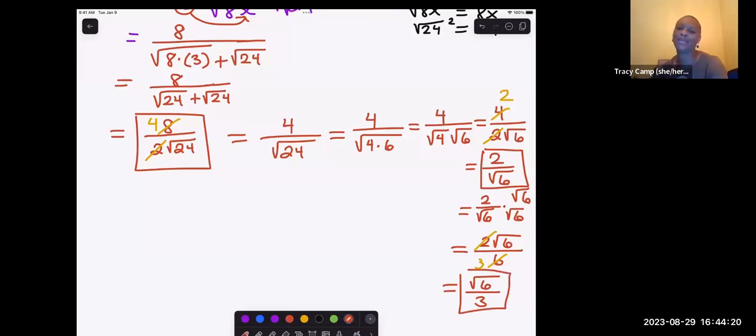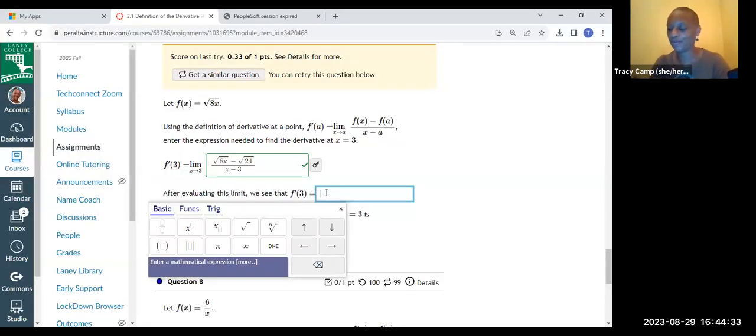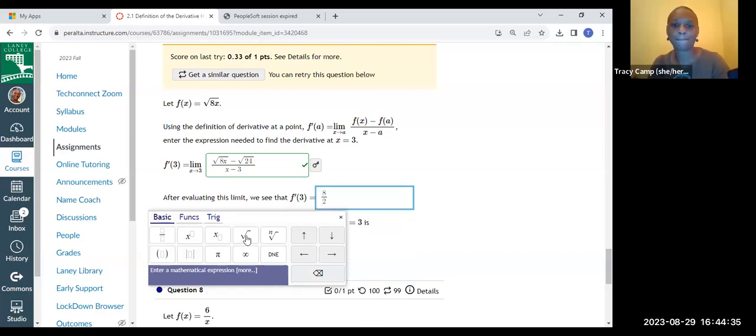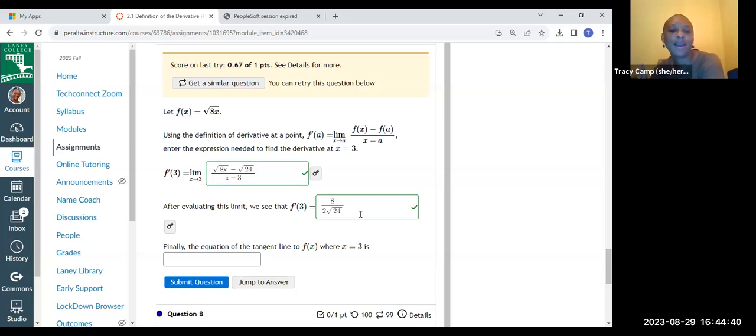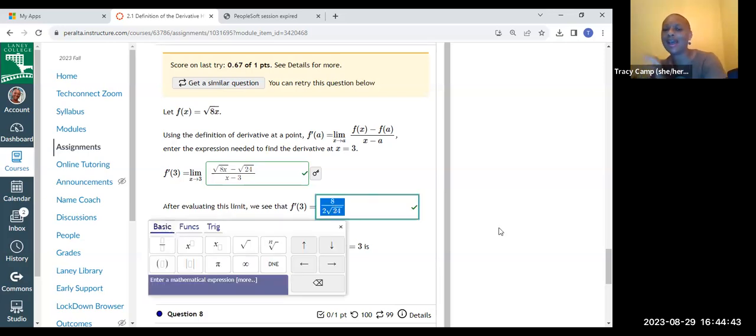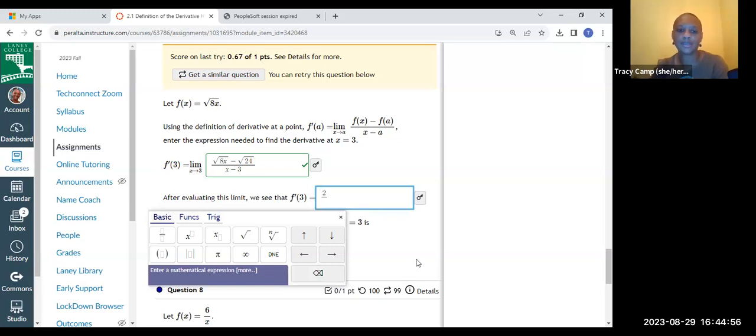If I didn't make any mistakes, I'm going to try entering the answer in all these different forms and see what it accepts. So I'm first going to do the one where I didn't do any simplifying. It took it. You see? It doesn't care about the simplifying, and I don't really either. The point is I want you to use the limit and get to your result. And then I'm going to put in my other forms just to see if it will take the other forms also.